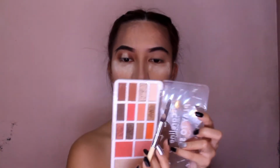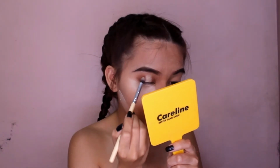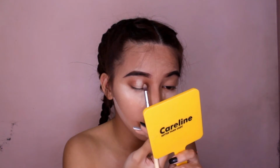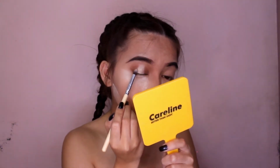So the next thing that I will do is to get this gold or bronze shimmer dito sa Play to Slay palette ng Caroline. So I'm going to use it para i-blend yung matte eyeshadow as well as yung kina-crease natin kanina. Ayan, so tapos na tayo sa isang eye. Gagawin ko naman yung isa off-cam and I'll be back.